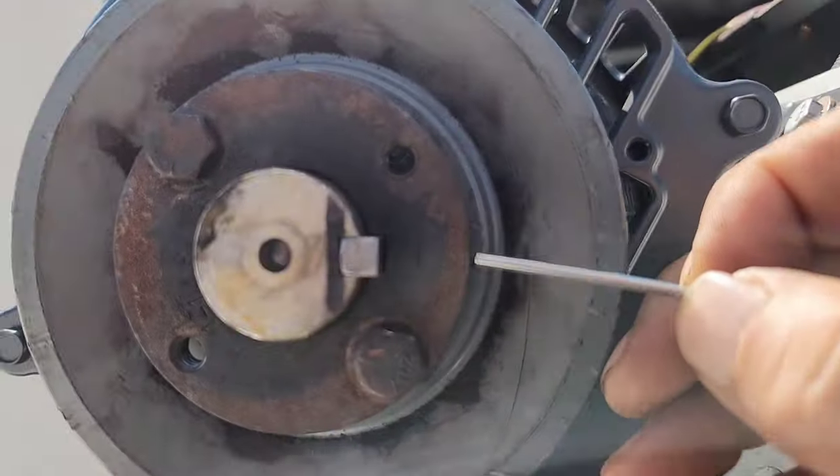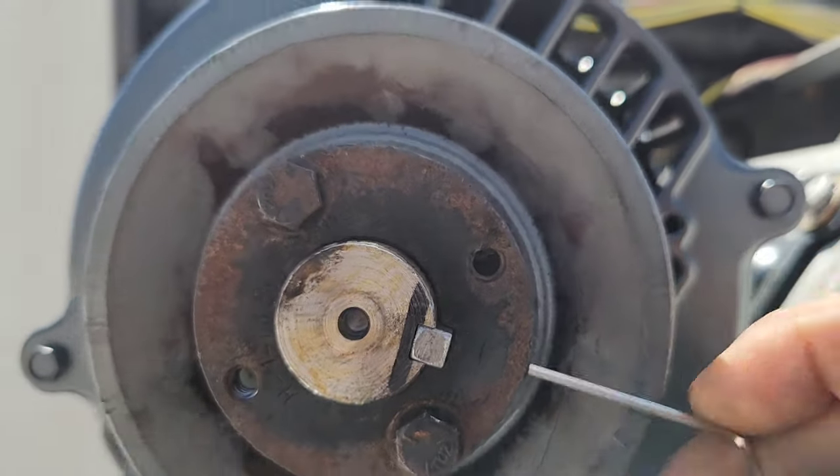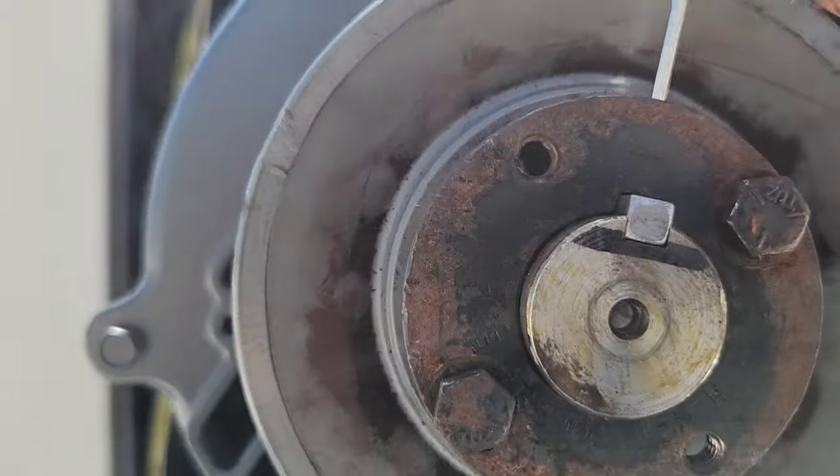Dang, man, I almost forgot about my set screw. Glad I thought of that.